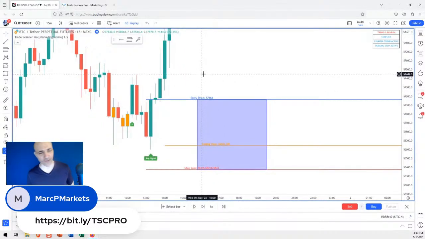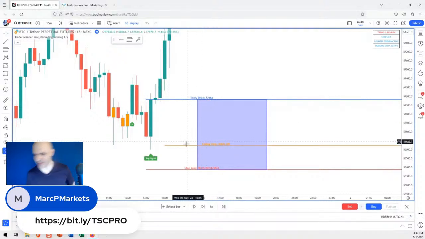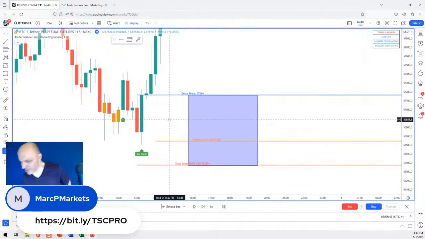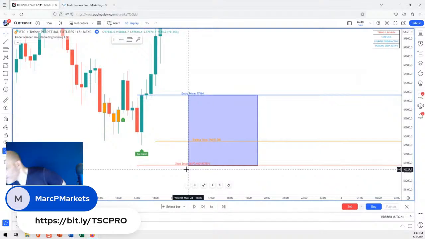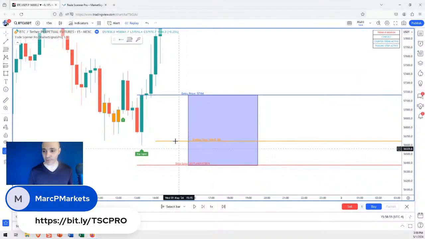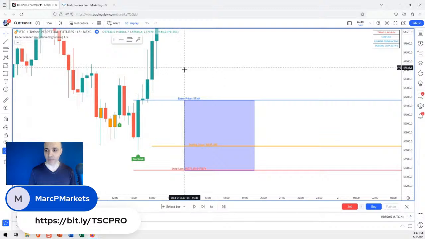All right, this is Bitcoin on a 15-minute. So that's 57,164 was the entry. The stop on this thing, 56,375. Okay. That's almost 1,000 points, right? What is that, like 850 points approximately? I don't know exactly what it is. It doesn't matter, but you get the idea. You could get a calculator out, okay? And you could figure that out exactly. That's your initial risk when you enter the position.